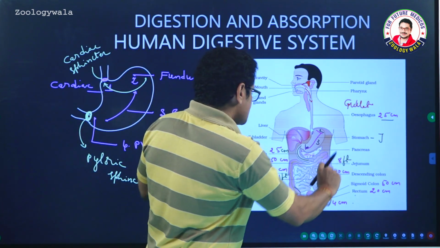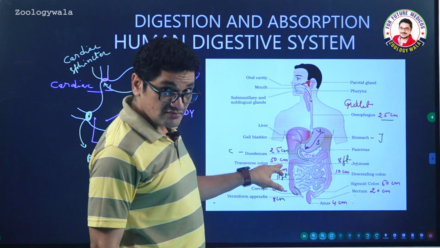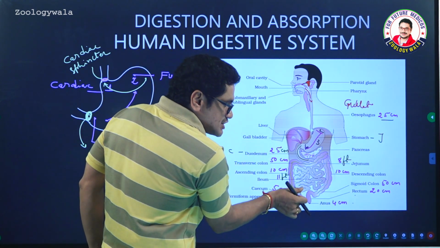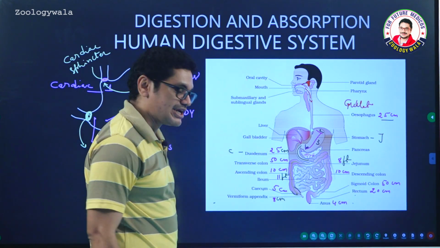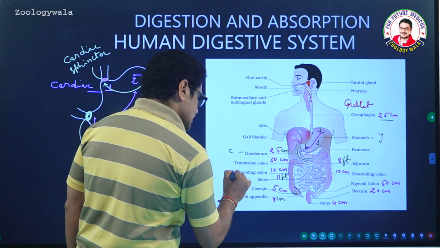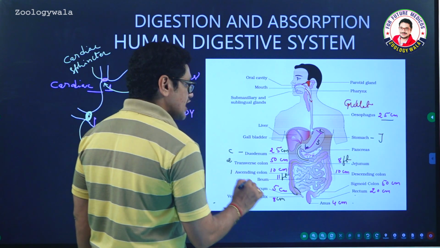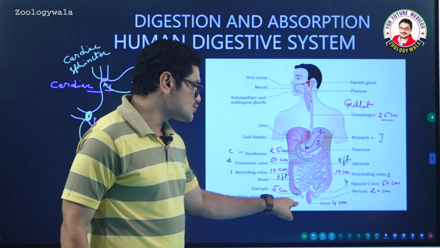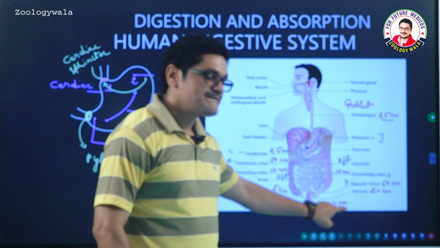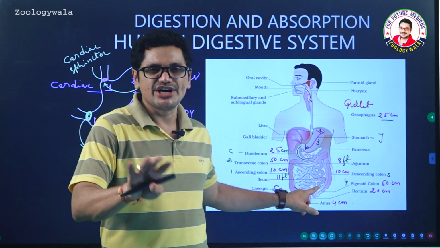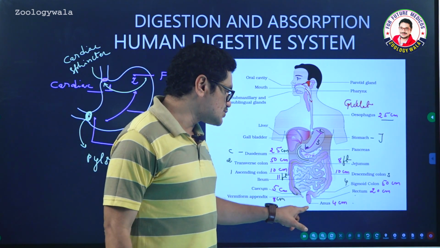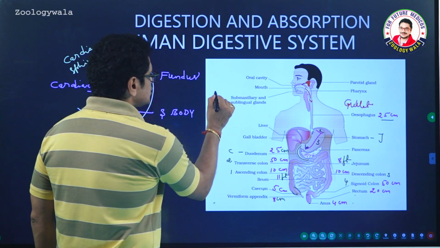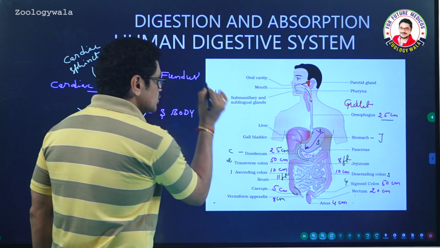So cecum, which hosts symbiotic microorganisms, in turn opens into the ascending colon, which will be around 10 centimeters, and then transverse colon around 50 centimeters, and this is descending colon around 10 centimeters, and fourth one is sigmoid colon around 50 centimeters. How many types of colon? Number 1 ascending colon, number 2 transverse colon, number 3 descending colon, number 4 sigmoid colon, which opens into the rectum, which will be around 20 centimeters, 23, 24, something like that, which opens into the anus, which will be around 4 centimeters. Anus in turn opens into anal canal, which will be around 2 to 3 centimeters.